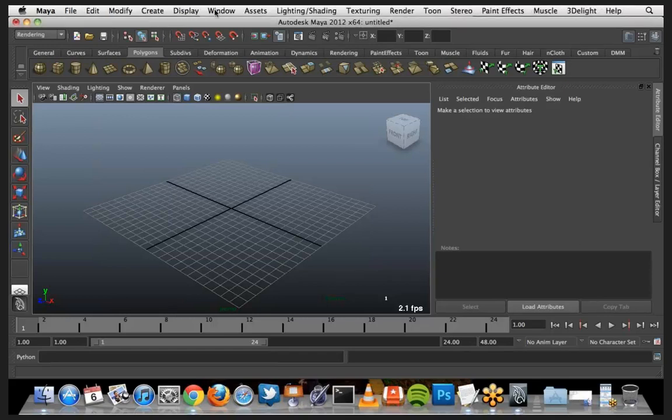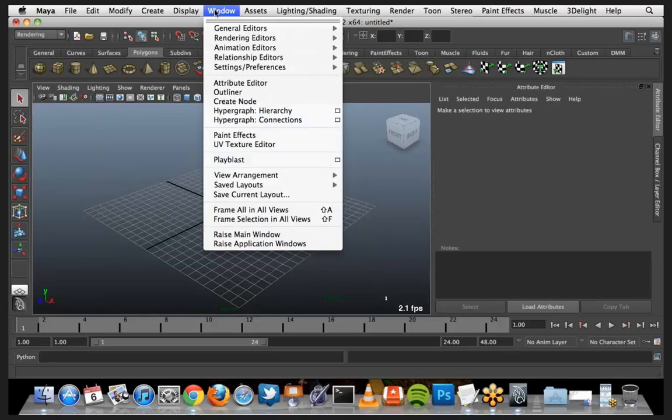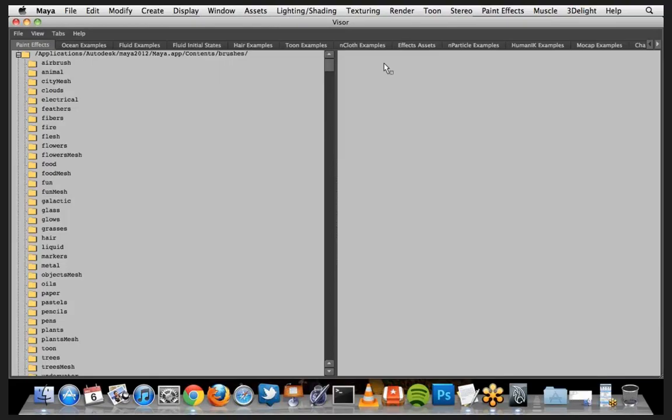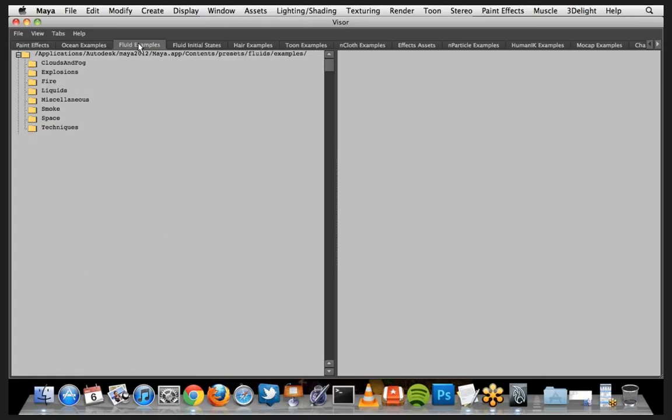So first, so people know, if you want to just follow along, we'll go to pull up the Maya visor. Window, General Editors, Visor, and in here are just some examples of lots of things, but specifically there's some nParticles, fluids, all kinds of stuff. The ocean is in here.